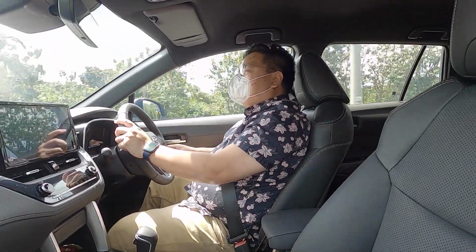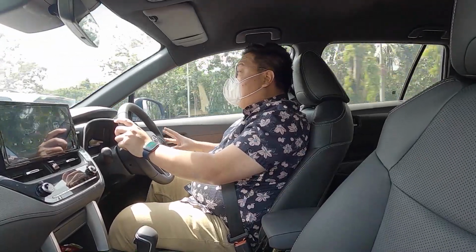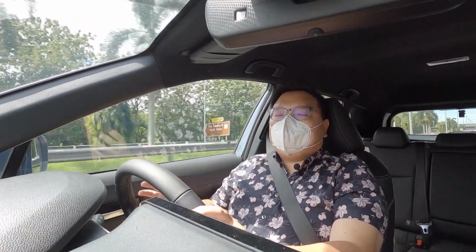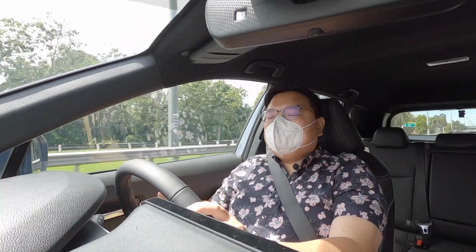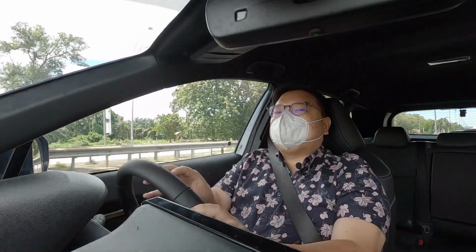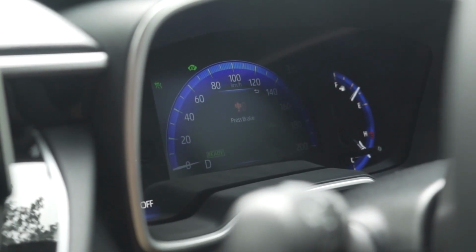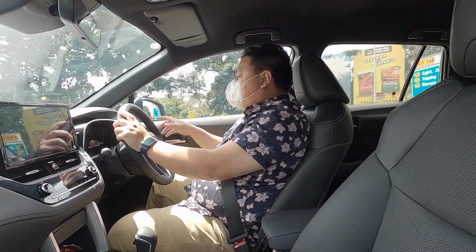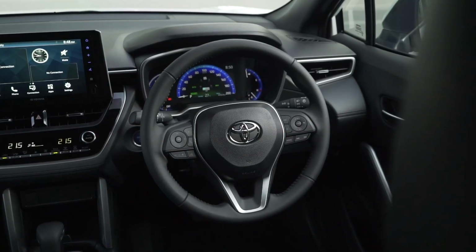pleasant experience overall. Now, one part where this car is abnormally bad is the fact that this car uses a manual foot brake instead of an electronic parking brake. So when this car eventually comes to a stop in a traffic jam, this car can bring you to a stop, but as soon as it stops, the screen is going to ask you to press the brakes. And as soon as you do that, adaptive cruise control is cancelled out. What you need to do to make it continue is to either press a button on the steering wheel over here, or reactivate the system all over again.